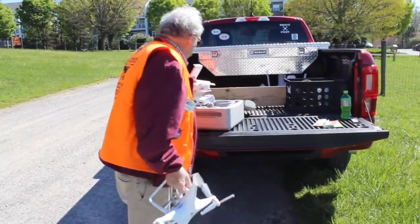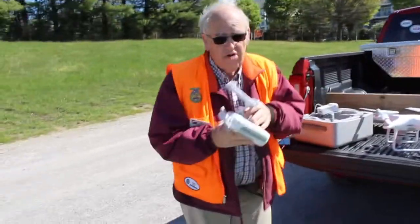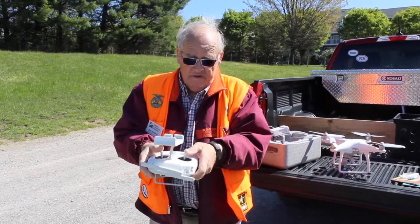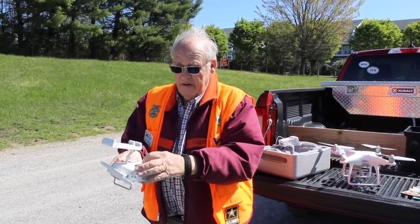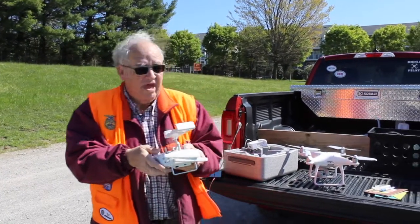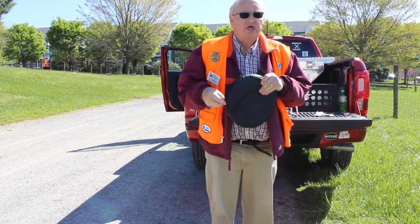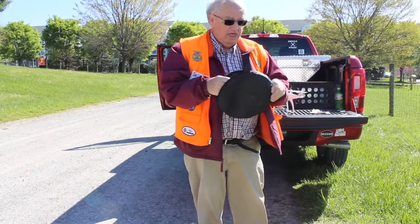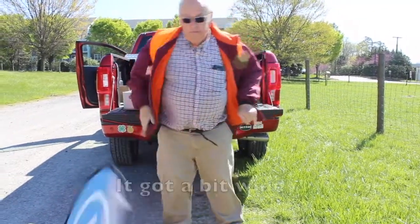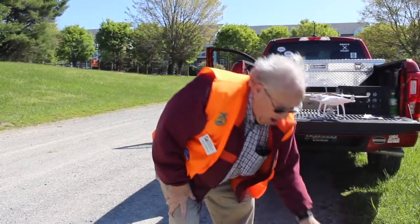Just like when you play a game at home, you have a controller. We have the controller here. Just like you have your sticks at home to make that game play, you have your sticks here. This one makes the drone go up and down, and this one makes the drone go out and come back. Now, we're going to set up and get this drone started up. First of all, we're going to get out the pizza — we're not going to eat pizza, but we're going to use this. I call it the pizza; it's a landing pad. It's very important that when you fly, you have one of these. It keeps your drone clean when you take off and when you land.